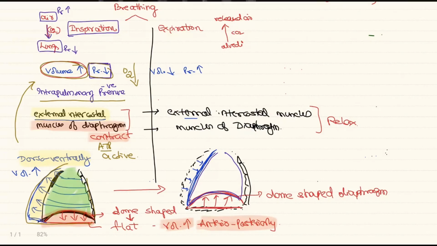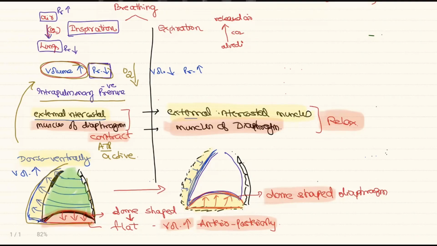So let's understand again. This yellow color is the expanded area which was increased during the inspiration process, as the both muscles contract during inspiration. Now in expiration, both the muscles will relax. That is, the muscles of the diaphragm will relax. This will make the diaphragm dome shaped again. The second is the muscles of the intercostal, that is the rib muscles, will also relax.